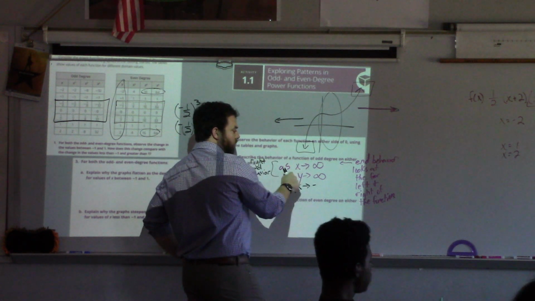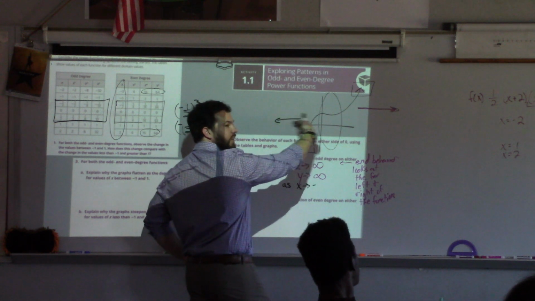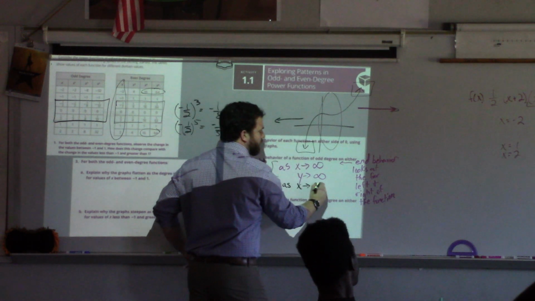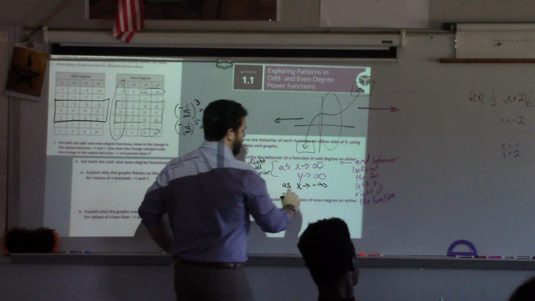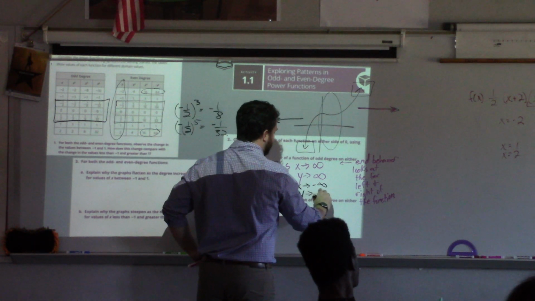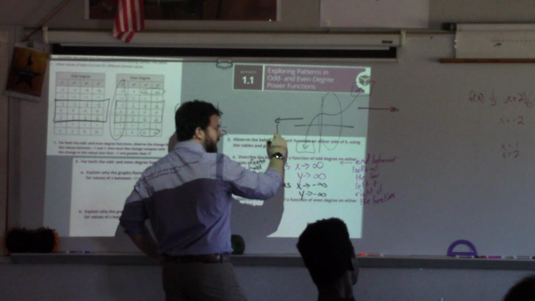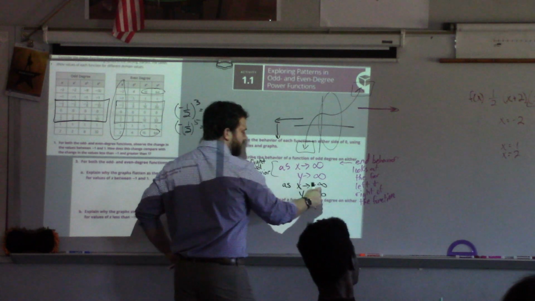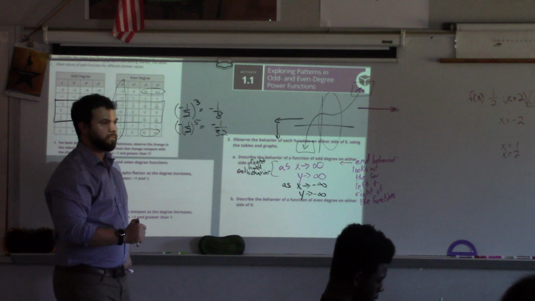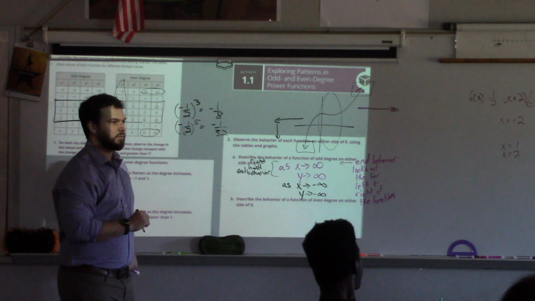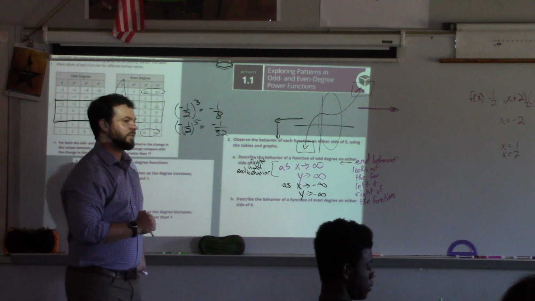Remember, this is the right hand end behavior, x goes towards infinity, but as we go to the left hand end behavior, x is going towards negative infinity. And then y is negative infinity too? Y would be approaching negative infinity. Look at the arrow. It's going to continue going to the left and it's going to continue going down. So as x goes towards negative infinity, y is going towards negative infinity. Does that make sense? We good?